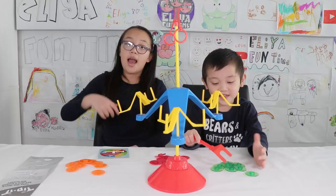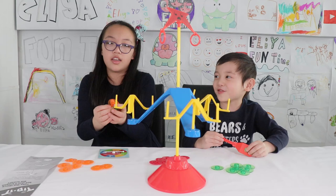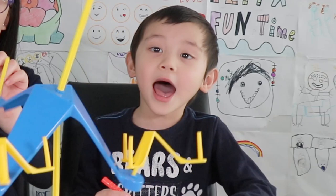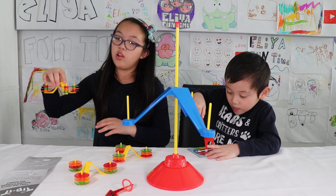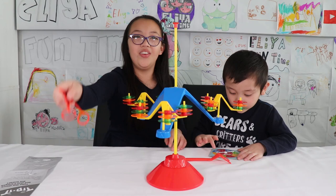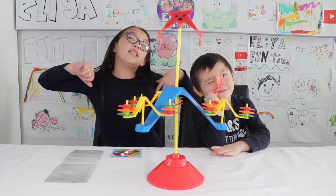After you build the amazing balancing tower, you will put the three colored discs on each spindle. You take the spindle off of the tower and put the discs on. After you put all the discs on the spindle, put them here. Okay. You put this green set. Ta-da! This is how you play the game.